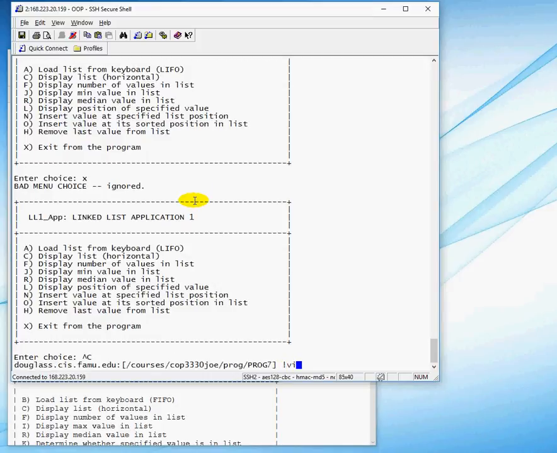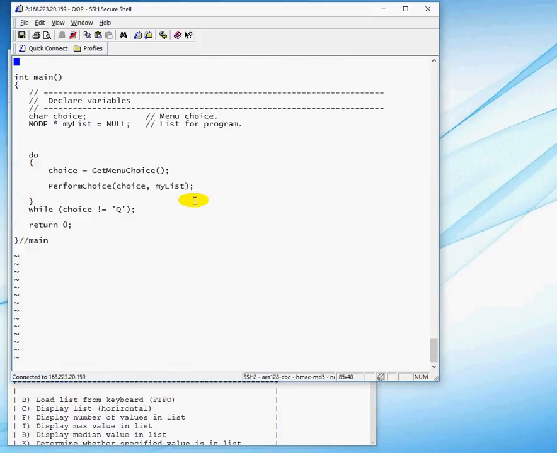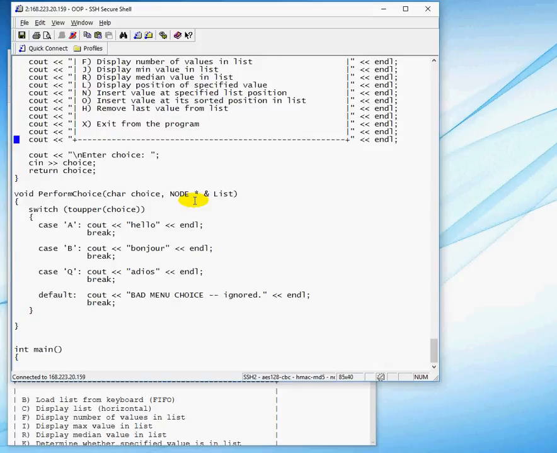Let's go back in and make sure our perform choice at least exits the program. So how do we exit? It's case X. And there may be something we need to say when we exit, so we may say terminating LL1.